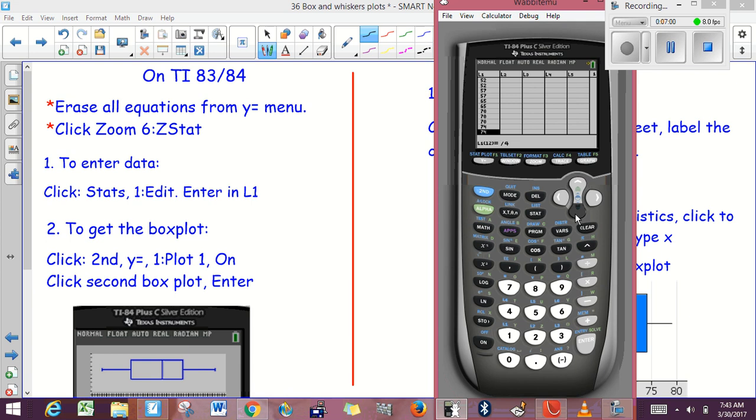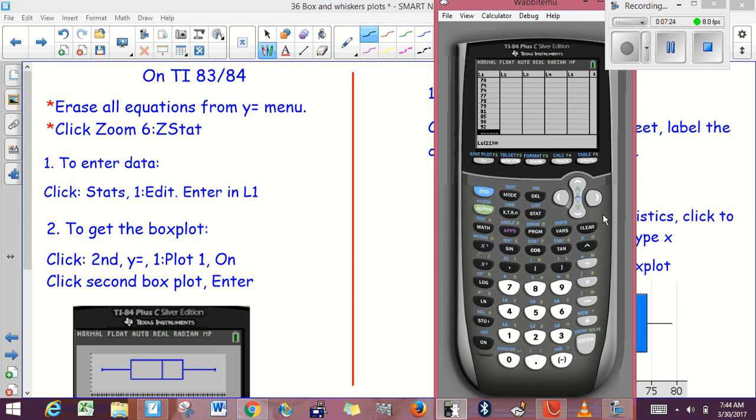Okay, and we have 20. So we hopefully will have 20 numbers here, 17, 18, 19, 20. It's 20 numbers, right? So 21 is that blank space, but I have 20 numbers. So I'm good. Okay, so now that's the first thing. You have to give the calculator the numbers so it could calculate for you. Next, you have to tell it what you want it to do with the numbers.